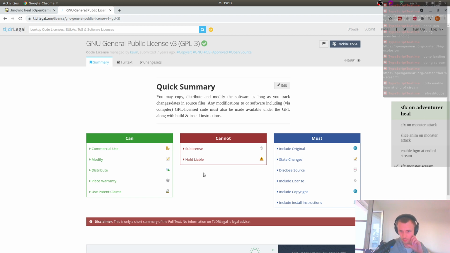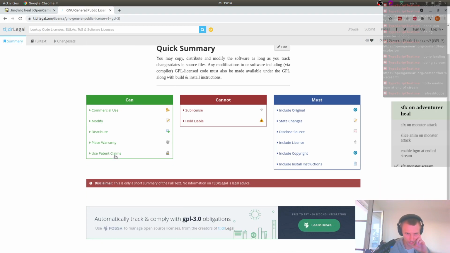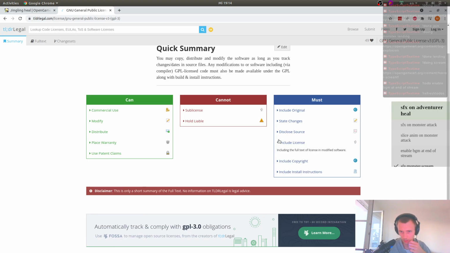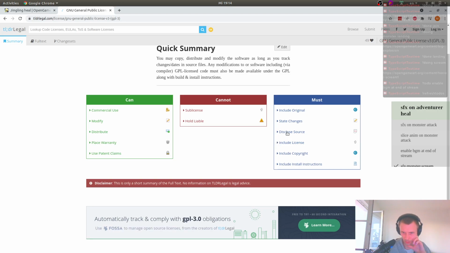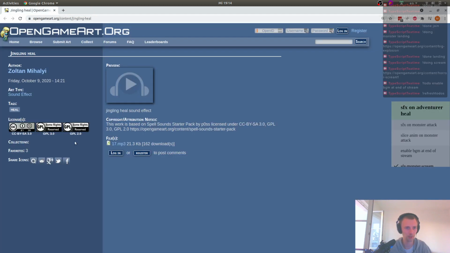So we can modify, we can distribute, blah blah blah. We can use patent claims, we can commercially use it. We cannot sublicense it, and we cannot hold anyone liable, but we do have to do all of this. We don't have any problem with disclosing our source. We do have to include the copyright, include install instructions, disclose source, state changes, and include the original. That should be fine.